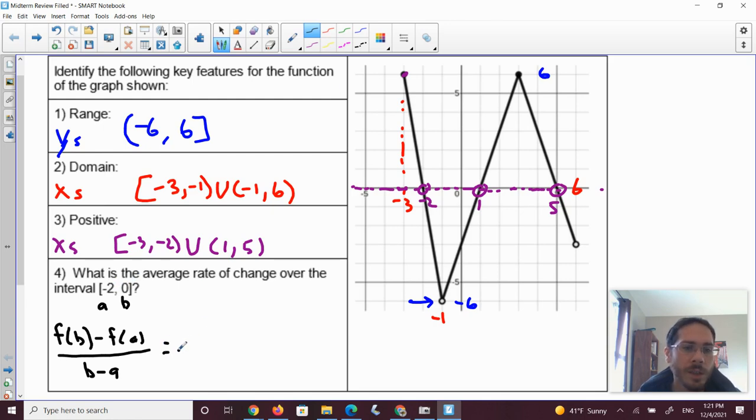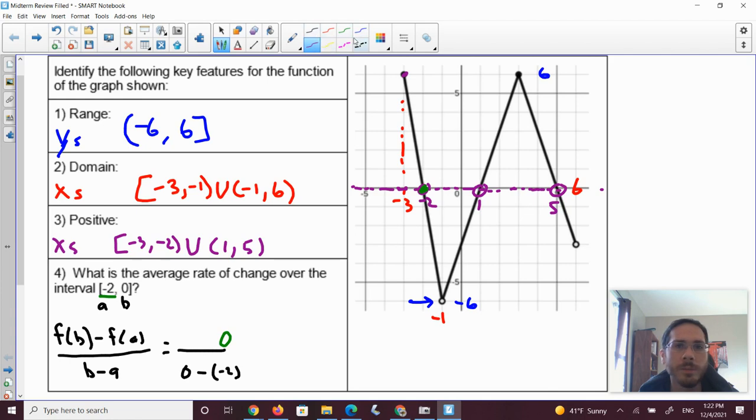So the good thing is that we know A and B already, so we can just plug those in, 0 and -2. And then what we have to do is we have to get the function values there. Remember, f of B and f of A is like the y's. So what we need to do is we need to find -2 as an x, which is right here. And we need to put in its function value. Well, it's right at 0. So we'll put a 0 right there. Then we have to do the same thing for B. What color have I not used yet?